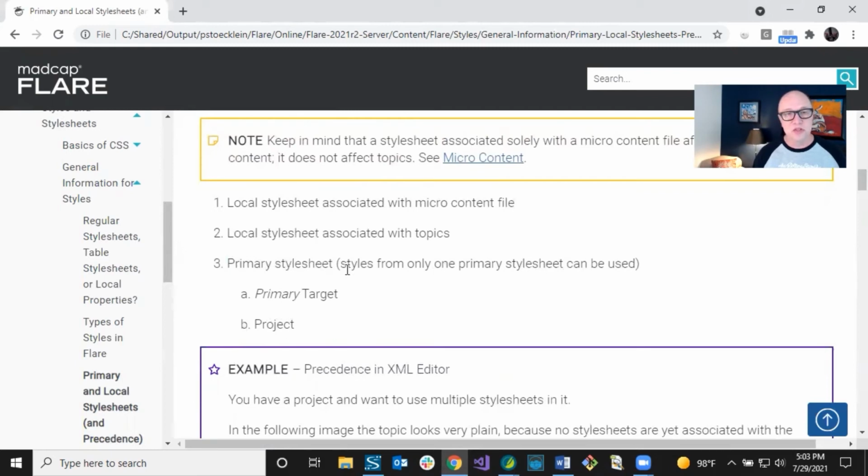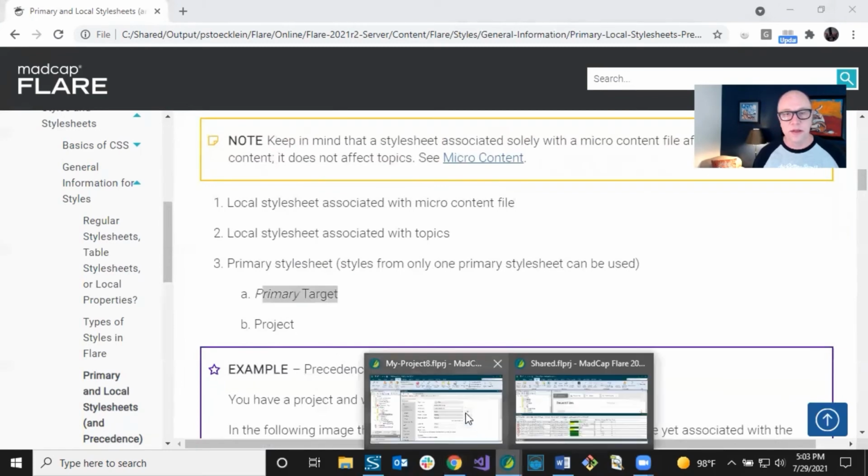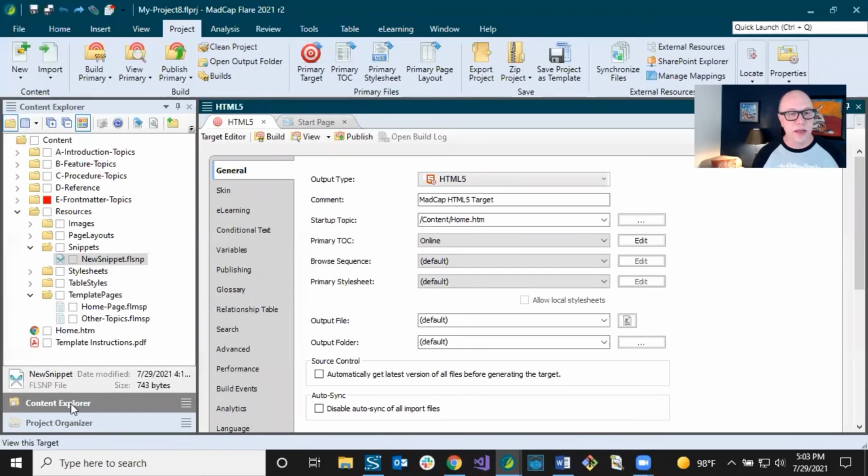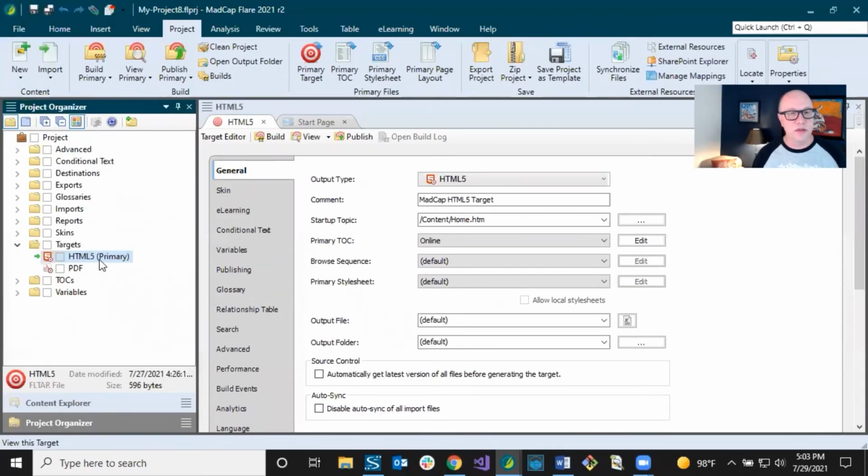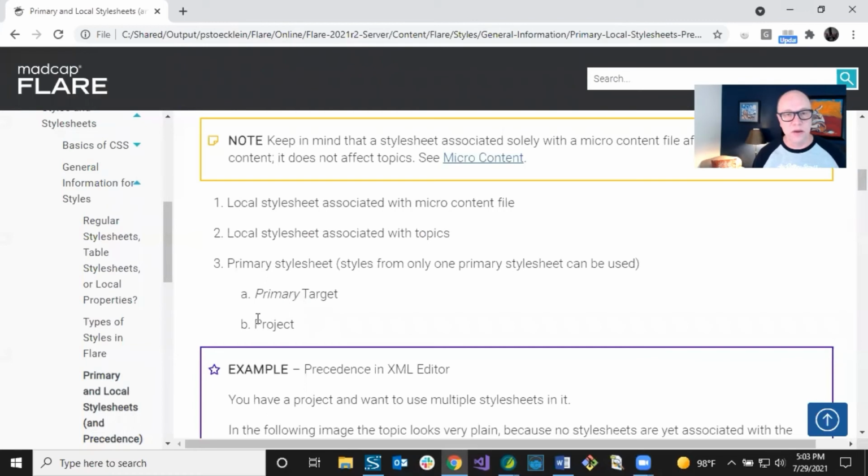All right. So if you have a primary style sheet set on the primary target, because you go into Flare and you have the targets, you have one of these set as a primary. If it's set as a primary target, that'll win.